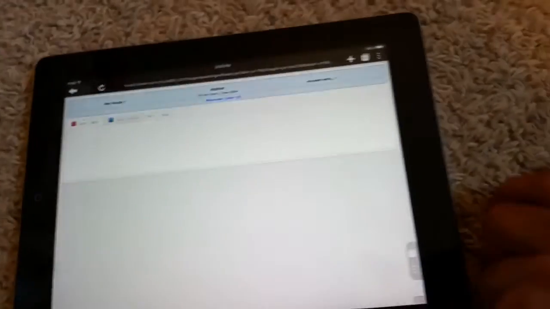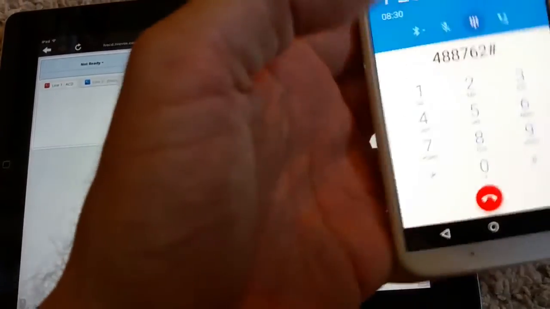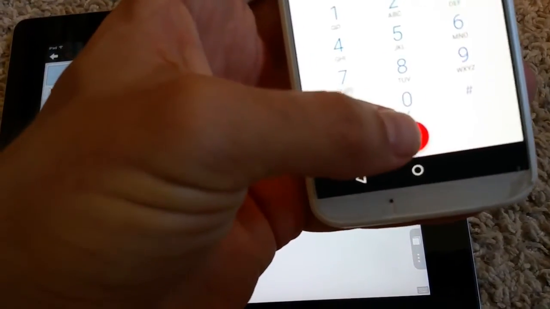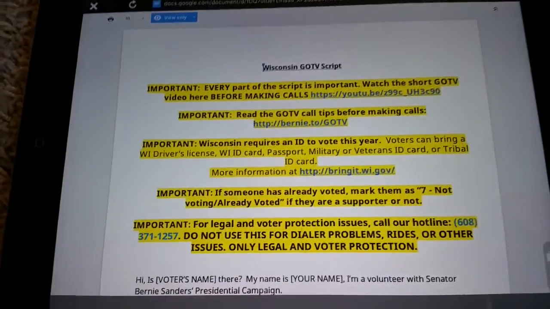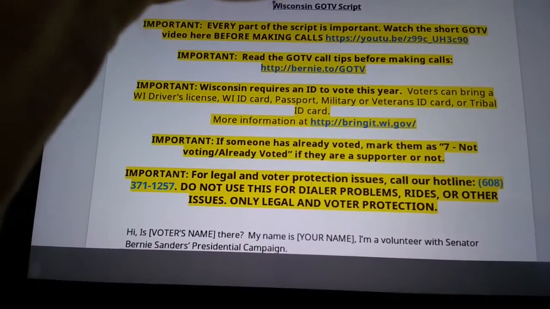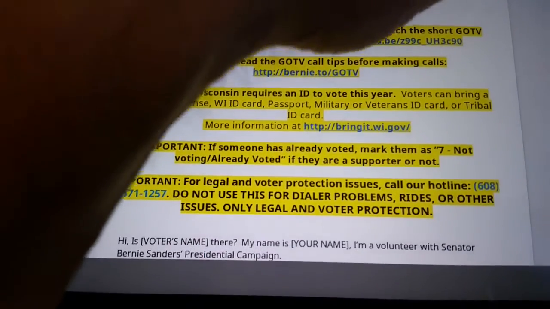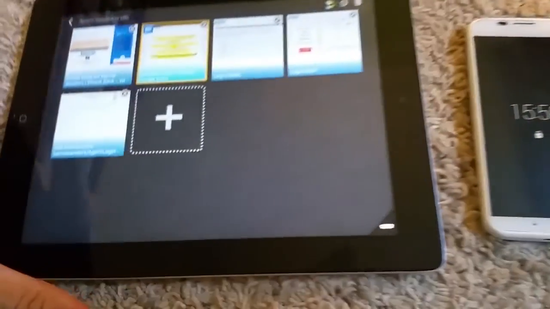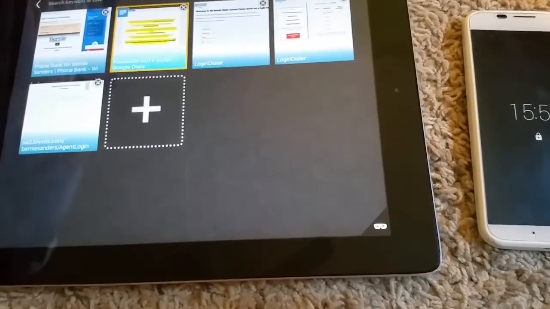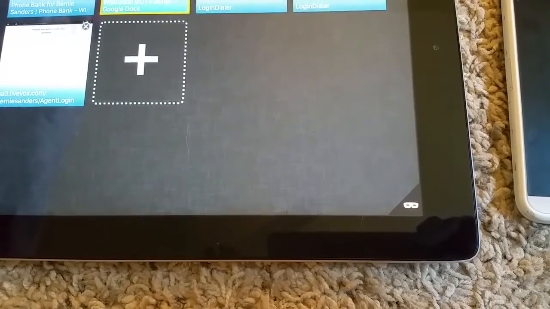We're on the not ready state, so in order to get off, what you can do is just hang up. Hang up, see what happens when you hang up on your second device. Boom, it goes fail to check agent status. Okay, so you can go to there. It'll then go back. Boom, it closes on this iOS. It closes by itself on Puffin, and it sort of takes you back to your last tab. So that's how you have it on two devices, cell phone, as well as the Apple device here with iOS and the Puffin browser. Using the Puffin browser, because it supports Flash, it is able to be used.